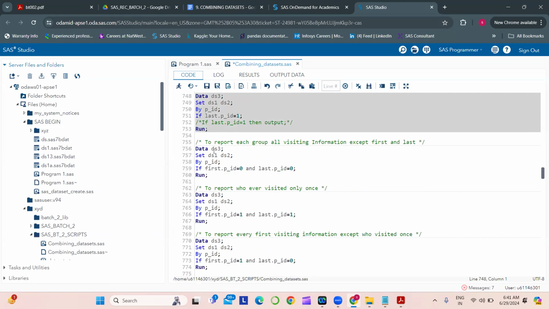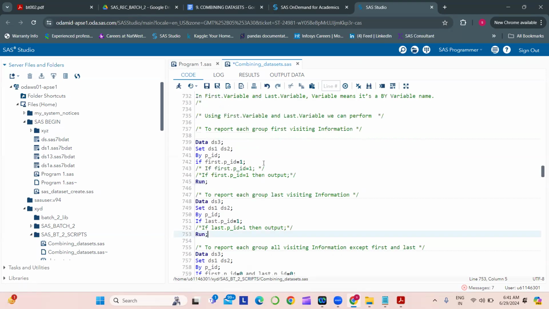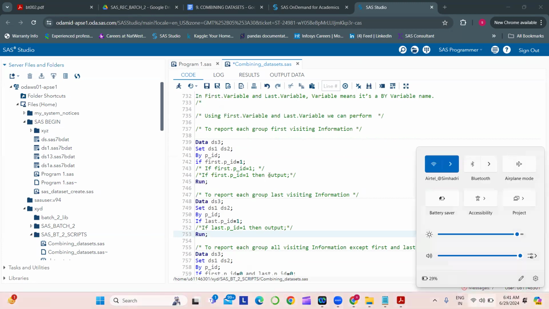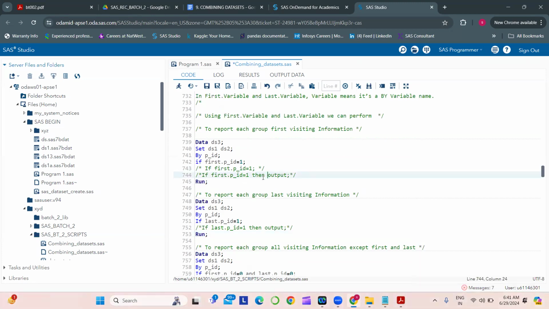In this code, why did you make a comment: if last.PID is equal to 1, then output? Why are you making that into a star mark? Both are the same, sir. Even if you mention just first.PID, it automatically considers first.PID equal to 1.